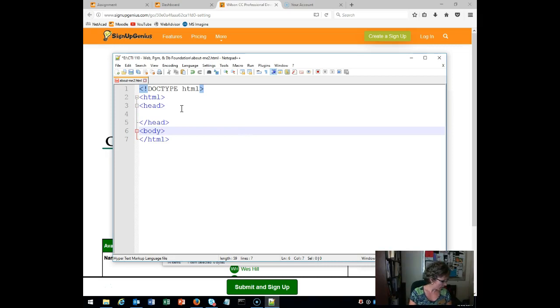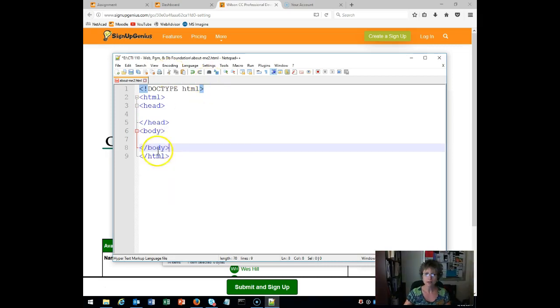And then an opening body tag and a closing body tag. Notice that when I click on any of these tags that have an opening and a closing tag, it highlights them in purple so that you can see a lot easier where certain containers begin and end.